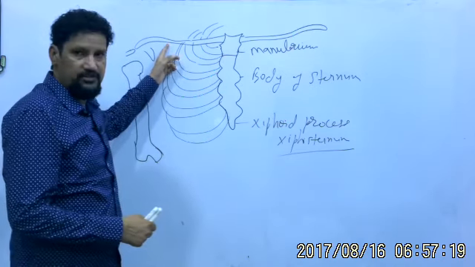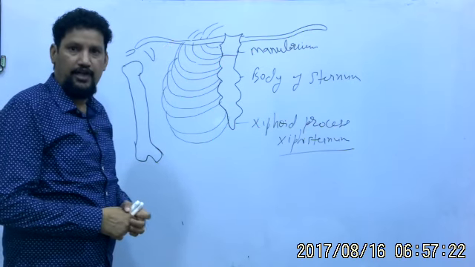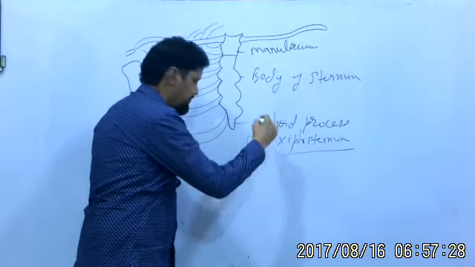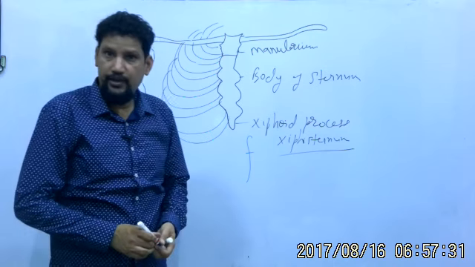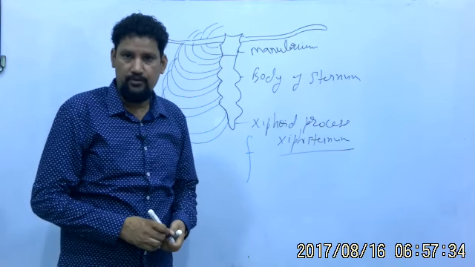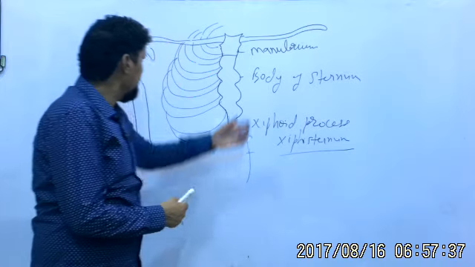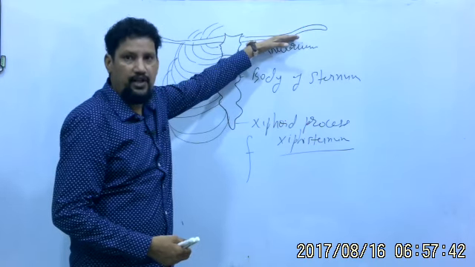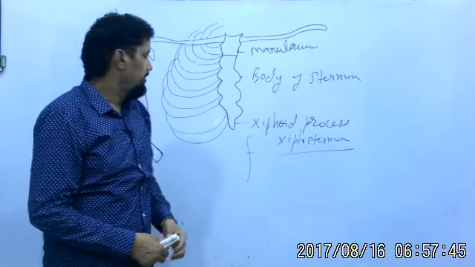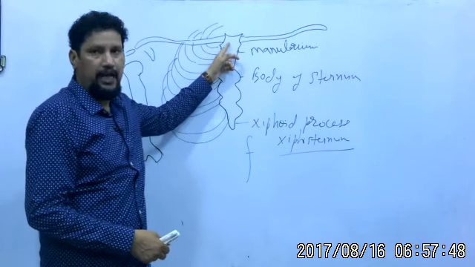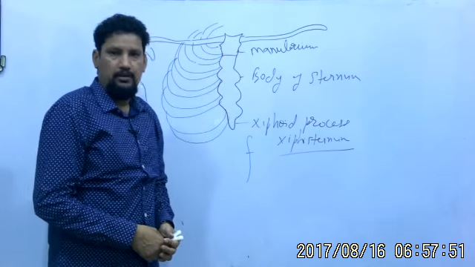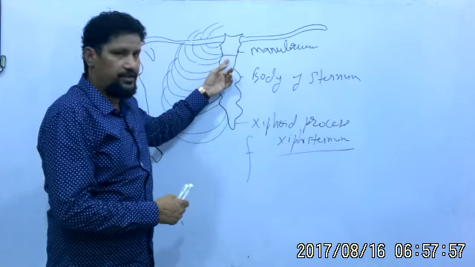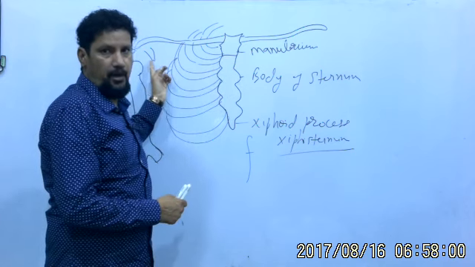This bone is known as the clavicle, key-like or italic F-like structure. This is the only long bone, not a typical long bone, which is lying horizontally, and fundamentally it is connecting the upper limb to the axial skeleton. There is only one joint which is connecting the sternum to the upper limb.